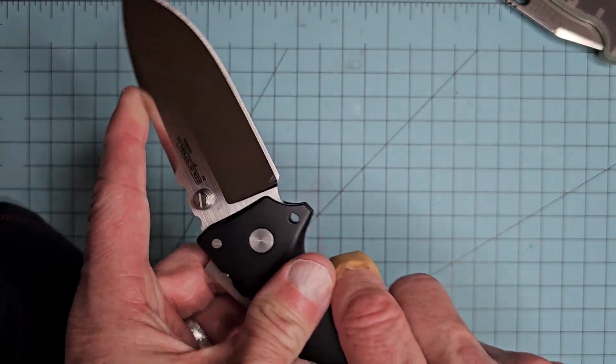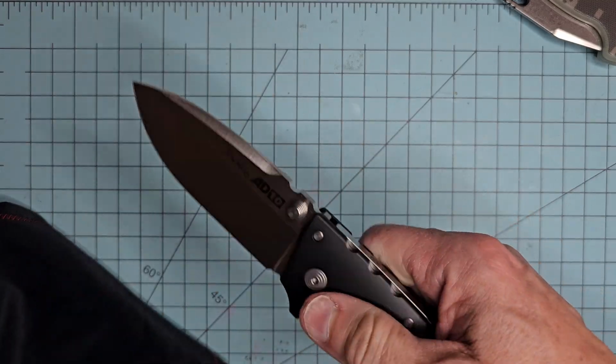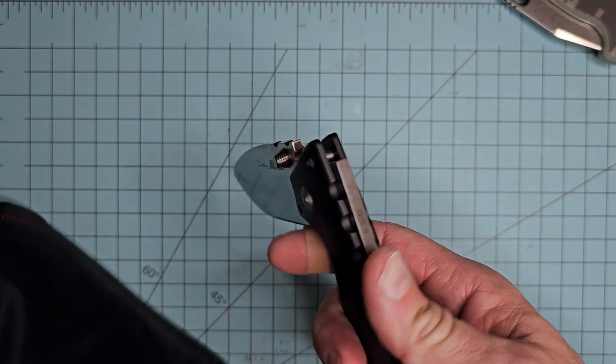So, I mean, with the premium feel of this, yeah, I mean, it's production Cold Steel. But man, does this thing feel good.